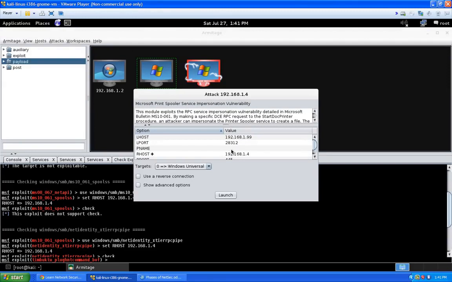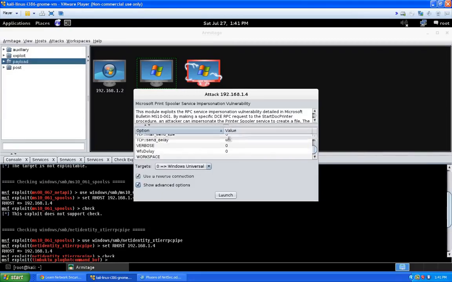MS10061. Okay. So let's go ahead and leave all these options in here as they are. I want to use a reverse connection, and I also want to show advanced options. So scrolling down in here, just to make sure everything is set up correctly. And it looks like everything in here is good. It doesn't give us a domain option to change or a workstation option to change.